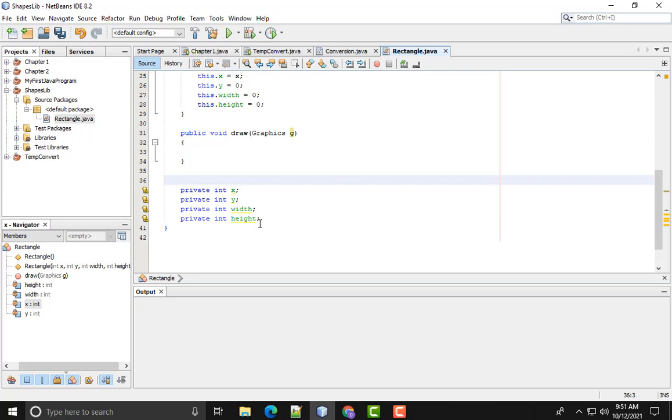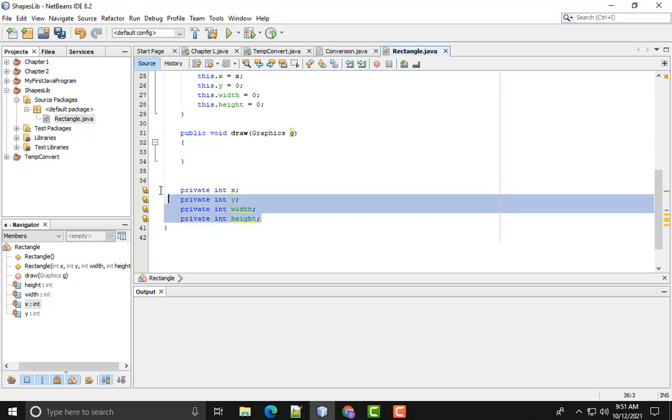So what we need is accessors and mutators. Remember we talked about accessors and mutators. Another word for them would be getters and setters, or get functions and set functions for each one of these. Okay. So what you can do, which is kind of sneaky, is you can highlight these, and then generate the accessors and mutators. This just saves you some typing. Now, if you're not using NetBeans right now, then you'd have to type these in. But let's try that. This menu doesn't mean a lot, but it's called Refactor.